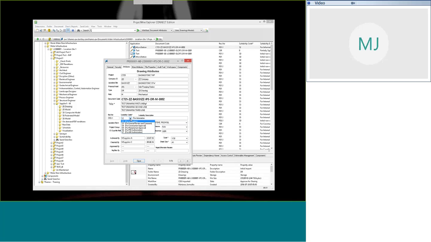Subprocess attributes are not mandatory, but can be selected by the user. Default values are suggested by the system. And here you see who has authored, checked, the dates, and who has approved. Note that for approved by, we save two values.